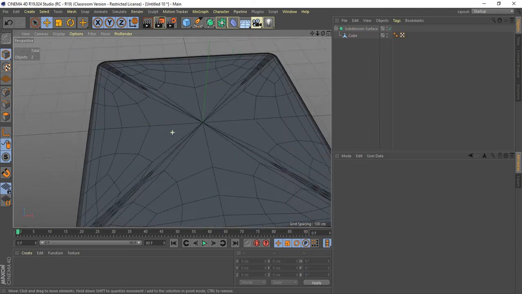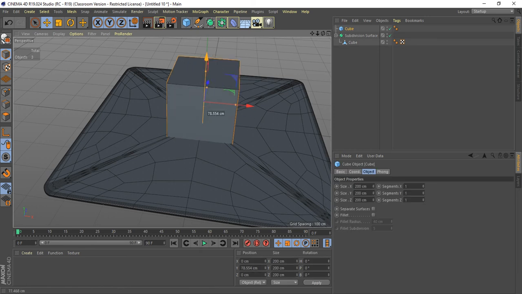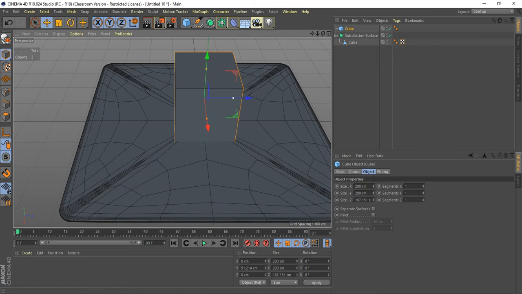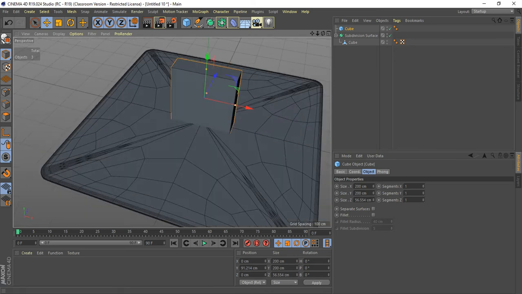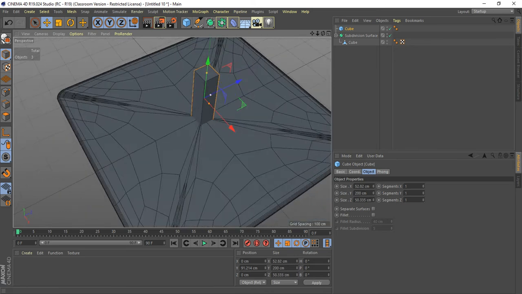So this is basically our city block. All right? And we want to add multiple buildings into this area. So what we don't want to do is create one building that's this big, because then there's only like 4 buildings that can fit in this whole block. Okay? So we're going to create a cube, and we're going to size it down to an appropriate size so that we can fit enough buildings on this block.